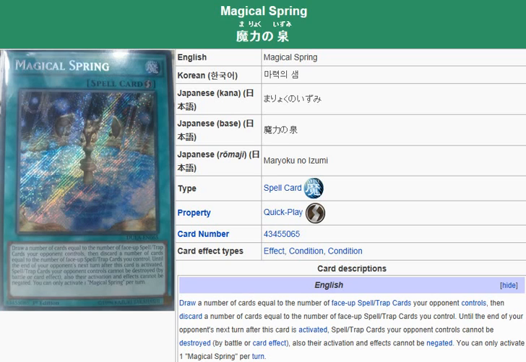Yu-Gi-Oh! 101 card review, hit a review a card. Coming as a TCG exclusive in Duelist Alliance, coming August 15th, what we're looking at here is Magical Spring. It's a quick play spell card.